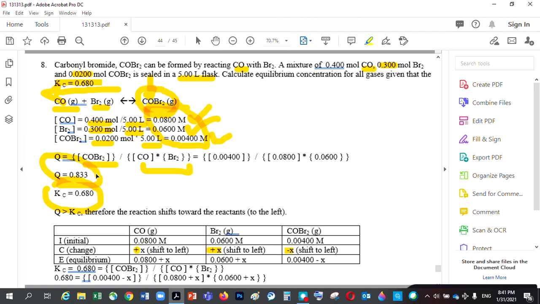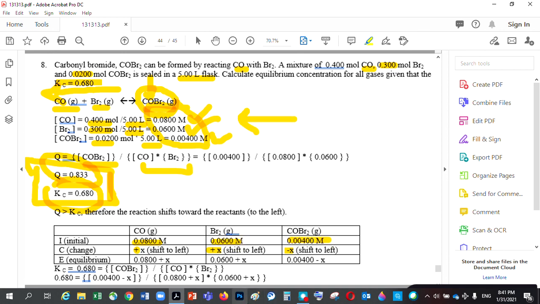So you watch out for always testing those two values. If Kc is greater, then you don't have to worry. The reactants will be minus, the products will be plus. But in this case, if you watch, Qc is larger than Kc, then you have to flip the sign. So the consumed is COBr2, carbonyl bromide, and the produced is your bromine gas and CO. So there will be minus, and this is the initial concentration from this. Those initial concentrations are here now.